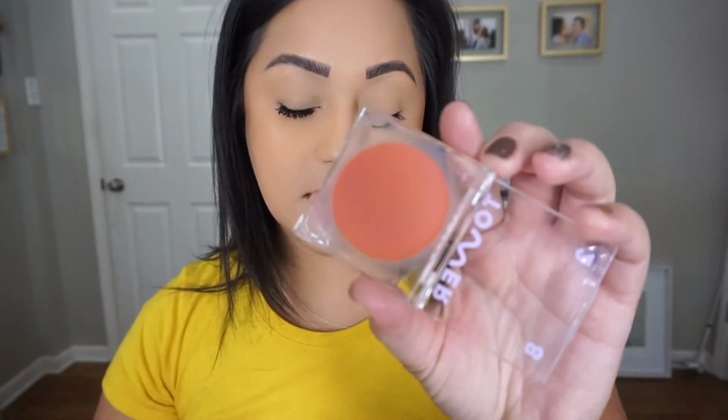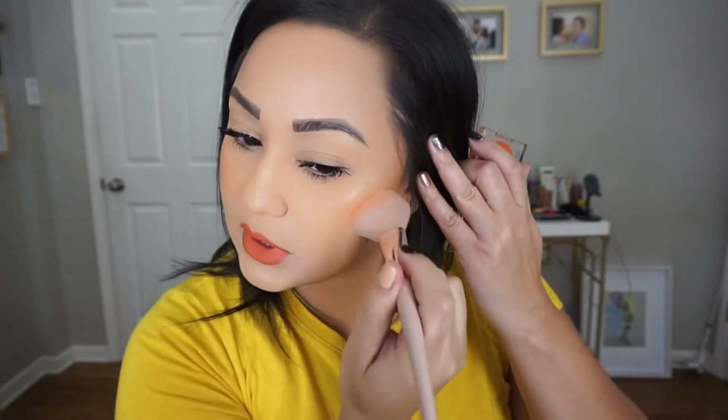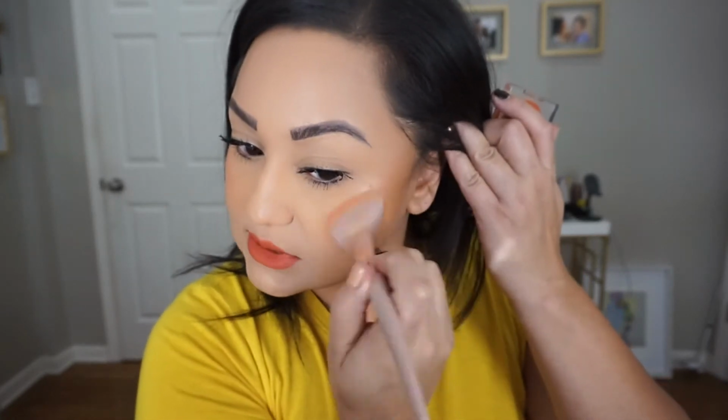I don't know. For my blush, I'm going to be using this Tower 28 Beach Please Golden Hour. Boom. I've been using this quite a bit lately, and it's just because it gives you, it's kind of like this lipstick where it gives you just the right amount of color. And oh wow, look at the way it looks with the highlight. Ooh, I love it. So pretty. See, it just gives you like the prettiest pop of color. But as you guys can see, that highlighter really stands out.